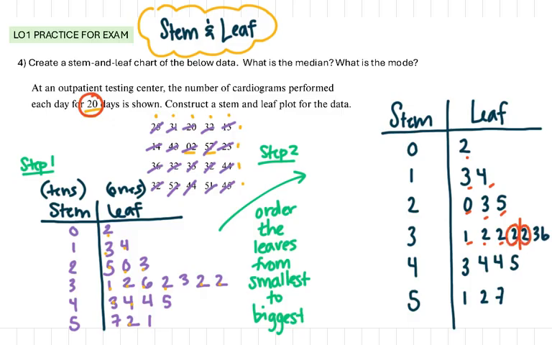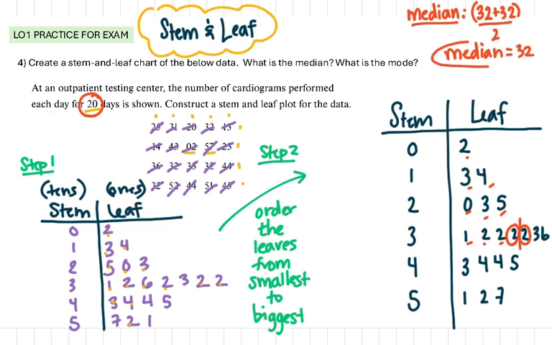Now be careful, that's not the number 2, that's the number 32. So when we're talking about the median, we look at the middle score, and since there's an even number of scores, there's 2 scores in the middle, 32 and 32, so we'll take the middle of the middle, and we end up getting that the median is 32.